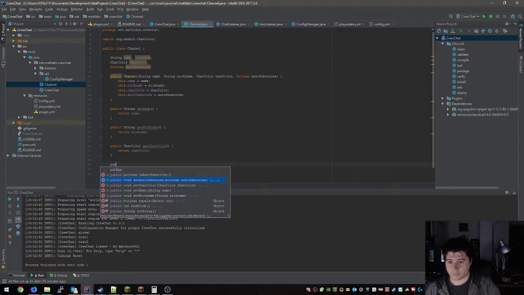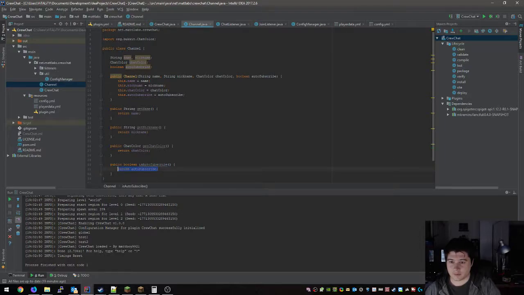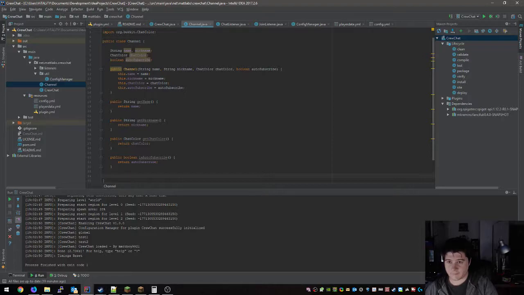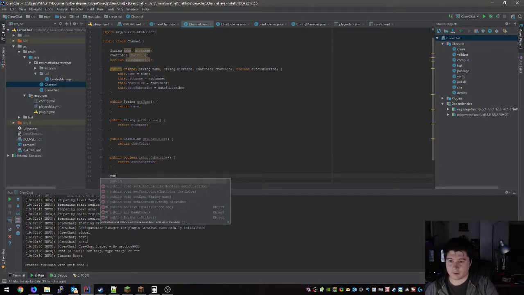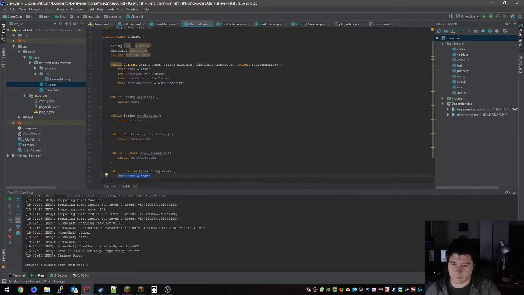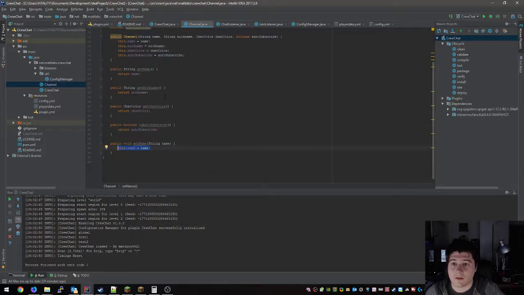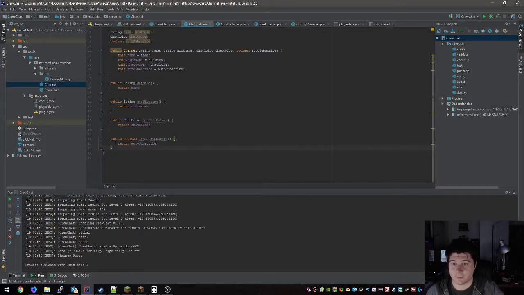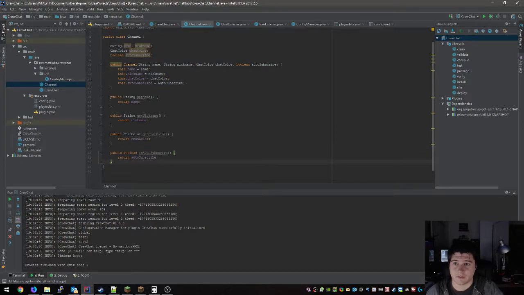Public boolean. Public set name. Well, no, we don't need setters. We just need getters for these. And these can be private, and private.